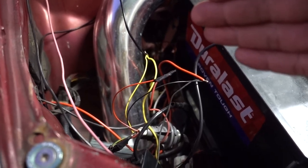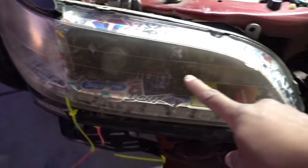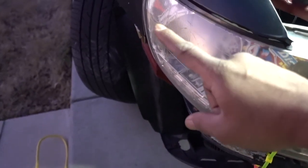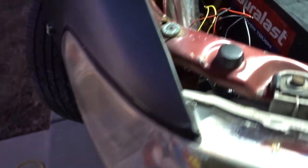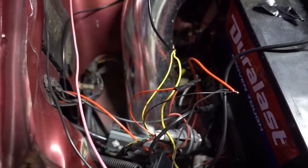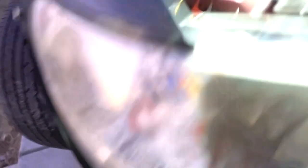You see a lot of cables in here because my headlights are custom. I'm running these little lights, a strip light, and my turn signal — it's a lot of cables. I'm still working on it, that's why I haven't hidden everything and I still don't have the bumper. Once I get the bumper I'm going to put all my cables down here so nobody's going to be able to see them.